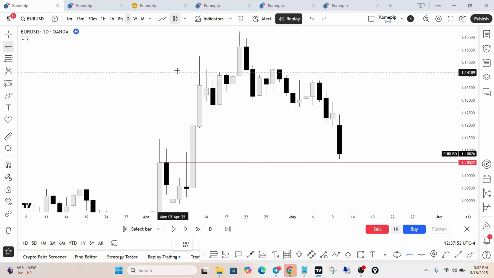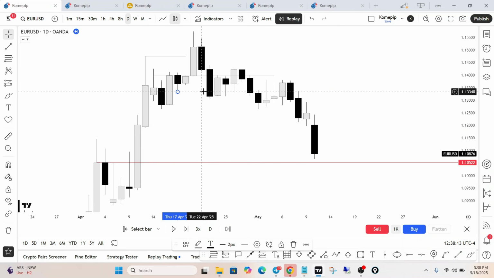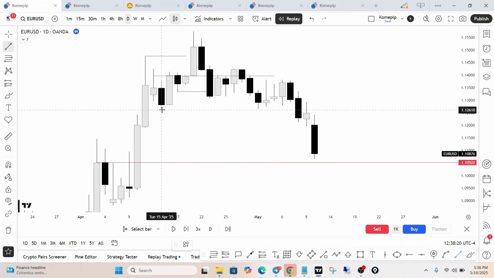So where is price reacting from? Now this is where we need to understand SMC as well. So for SMC traders, you agree with me that we had a break of structure here, right? That's on the daily time frame. Now we had a break of structure here. Of course, this is actually an inducement. We had an inducement here, and the inducement failed. It actually failed here.